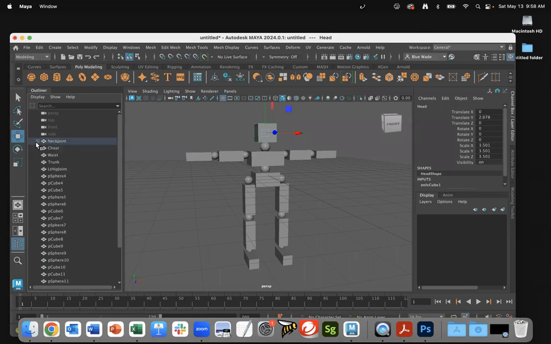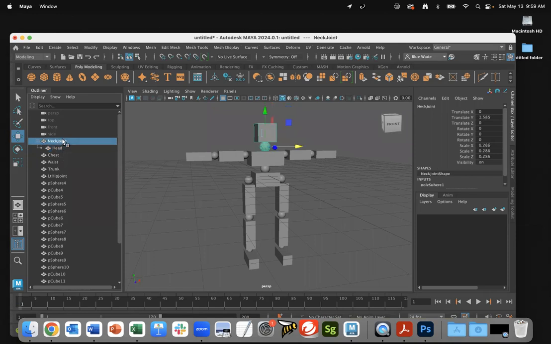So see how now I don't see the head icon here, but I do see that plus sign. That plus sign allows me to know that there's something inside of that neck. And inside of that neck, in this case, is the head.